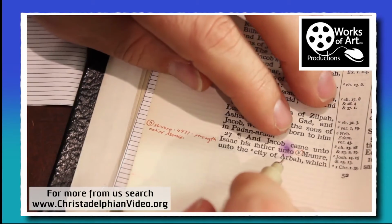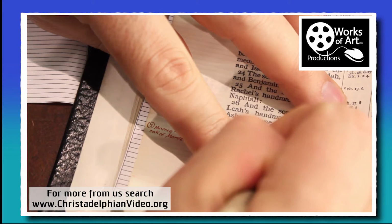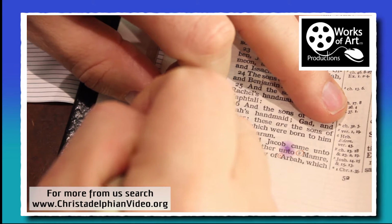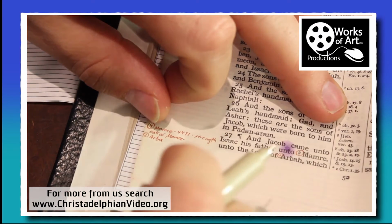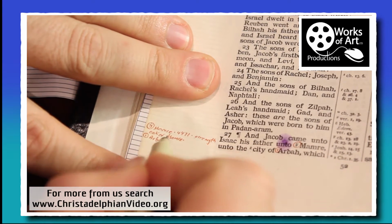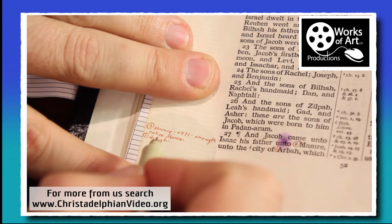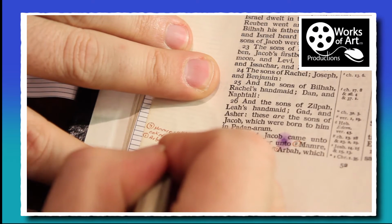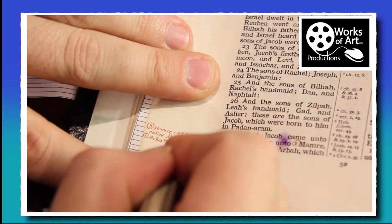And then you have the second one here, which is also called the city of Arba. So I would just put a little 1 next to the word Arba. And then underneath my Y, and I've got my little lines there to make it easier, again write out the word Arba. When you write that out, put the little dot beside it just to kind of break stuff up. And again, you can do things a little differently if you like. This is by no means a method that everybody has to adopt, but it's just what I find helpful.